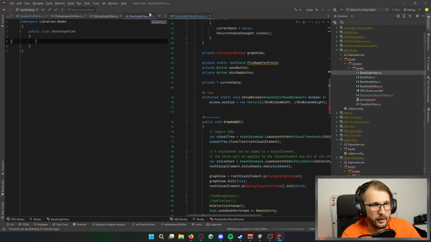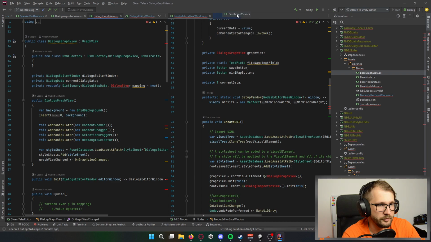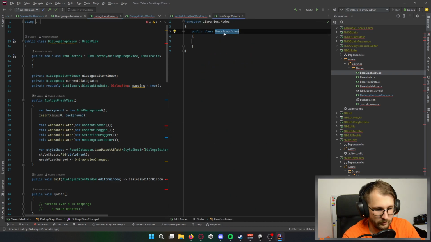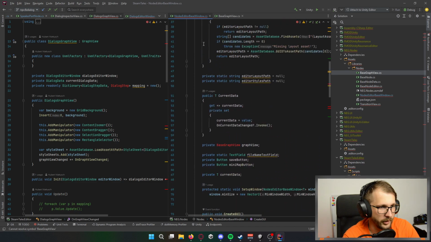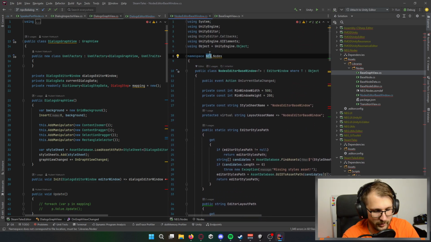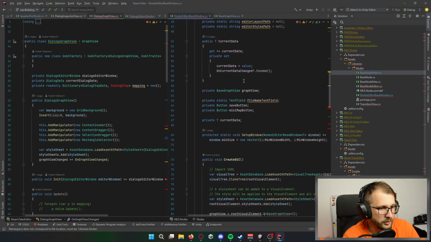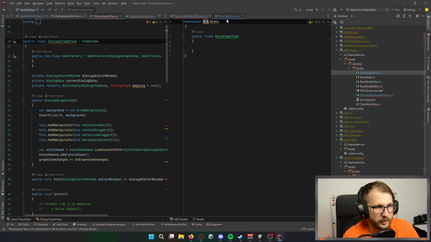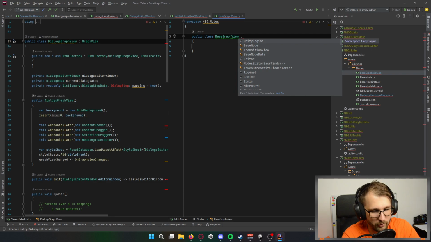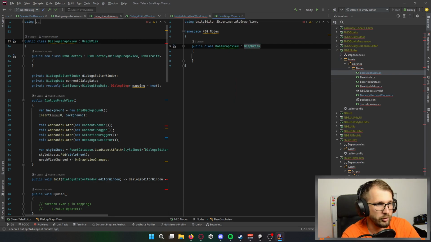This base graph view should be here everywhere, of course in the nodes. So it's working correctly, and let me go with it like that. I'm inheriting after graph view.